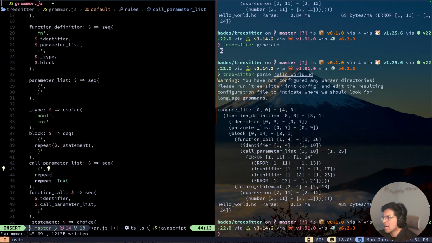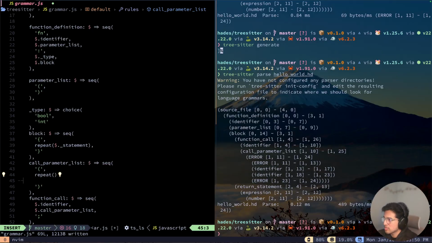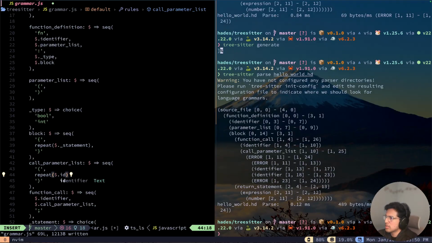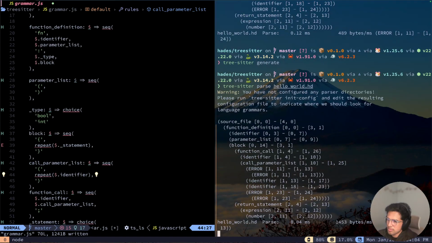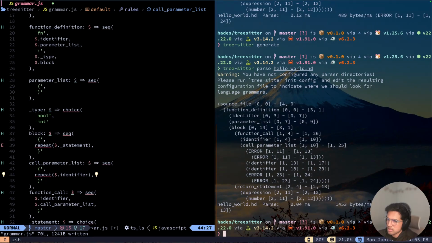Okay, let me just add repeat anyway here. So it should be a repeat of identifier, I guess. So dollar dot identifier and comma quotes. I'm gonna generate this and I'm gonna pass this.